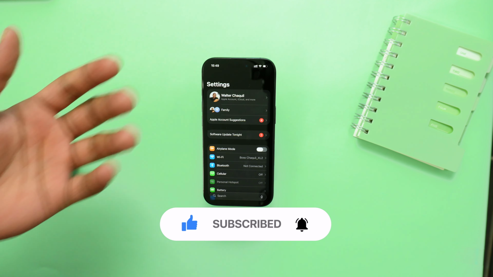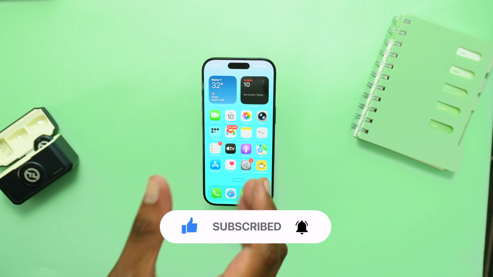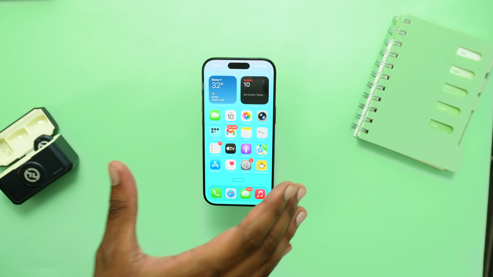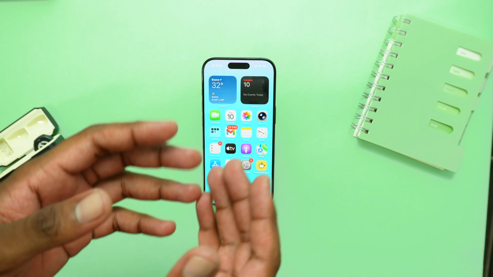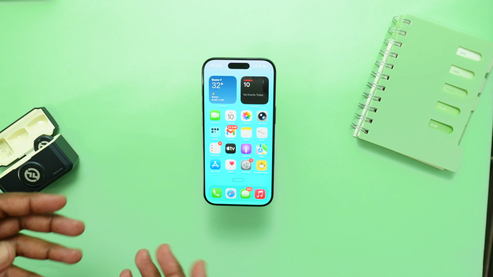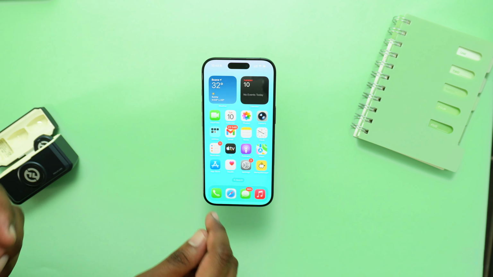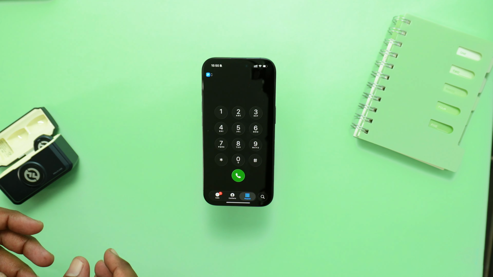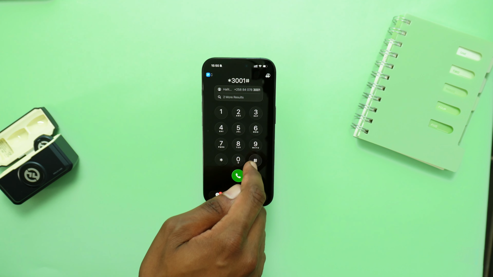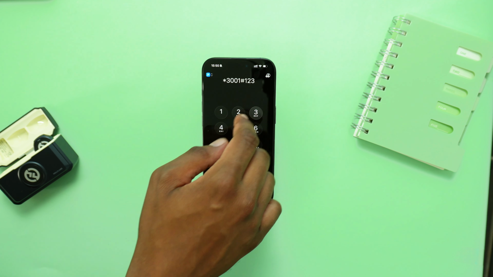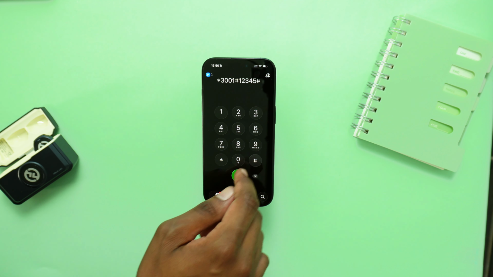Now jumping straight into the very first step is to simply check the signal strength that we've got. So you want to check exactly whether we're so far from a specific antenna nearby or not. So what I would recommend you guys to do is to simply open up your dial pad. We're gonna tap on star 3001 and then we'll tap on hash real quick, and then it's 1 2 3 4 5 and then hash and then star.